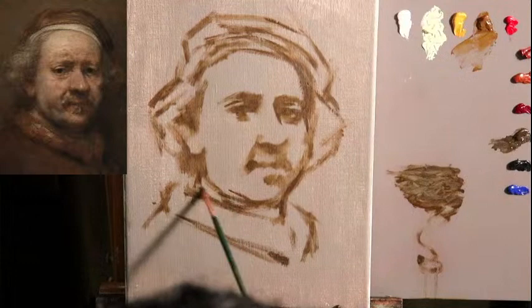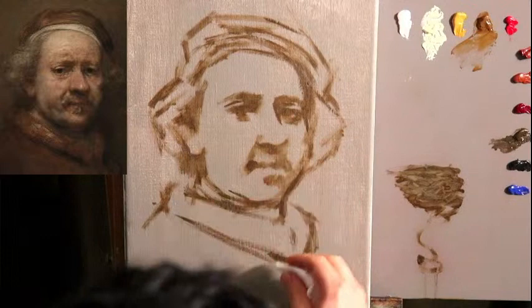As a whole, I think that this whole little collar thing's gonna have to move up. Since I had to move the nose up, everything's gonna move up a little bit.